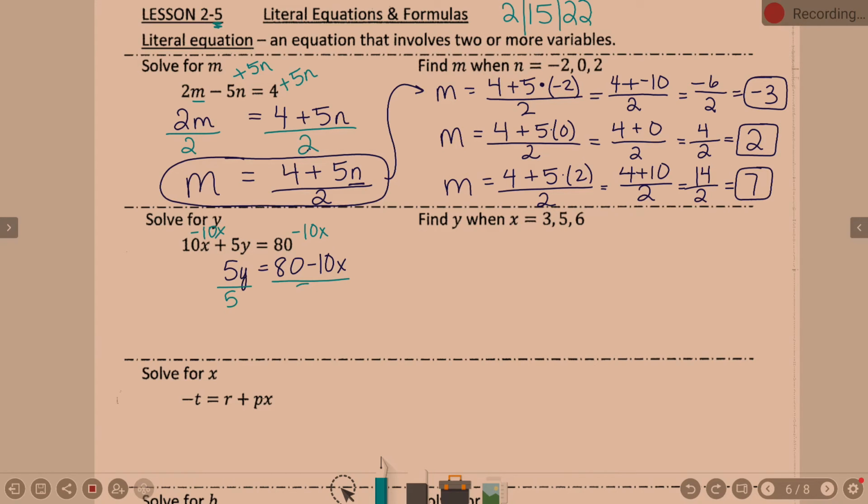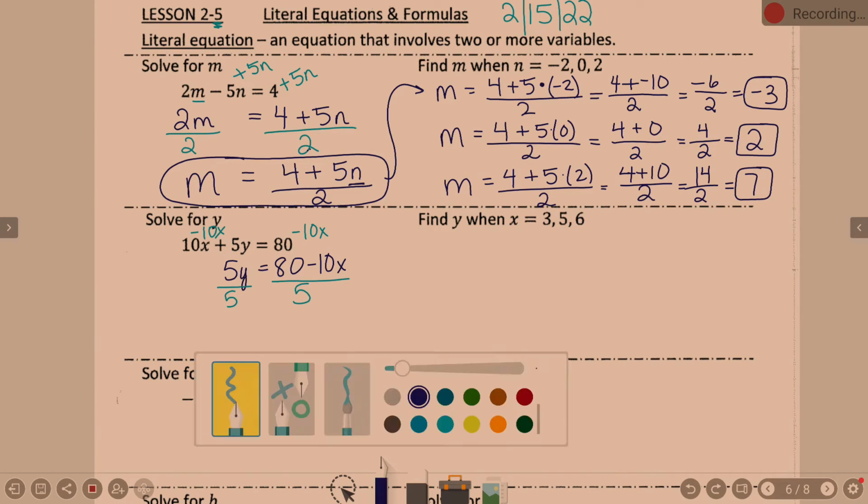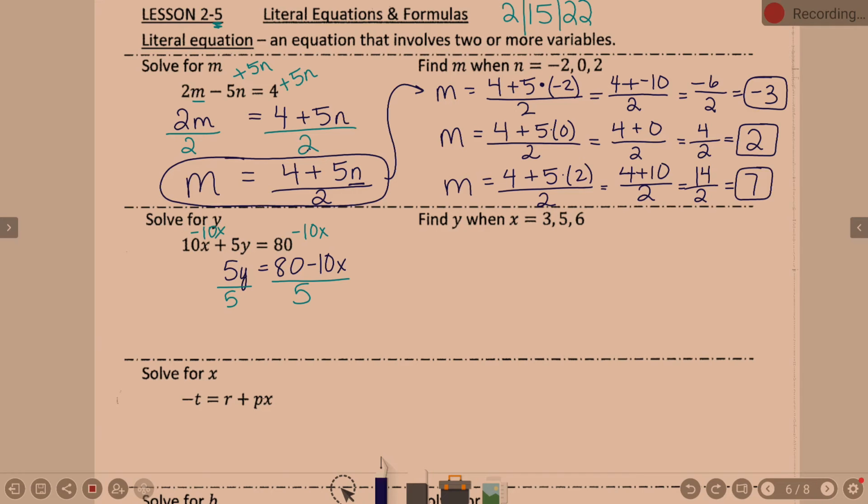If we divide one side by 5, divide the other side by 5. 5y divided by 5, the 5's cancel and you just have y. Now, I would encourage you to go one more step with this. I would not leave it like this. The difference between this one and last time is that 2 didn't divide into 5, which is why I stopped there. This time, does 5 divide into both of those numbers? It does.